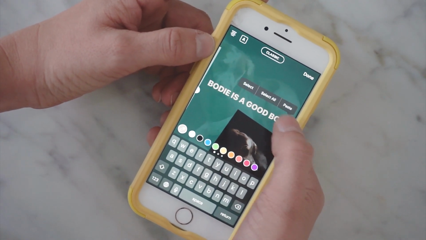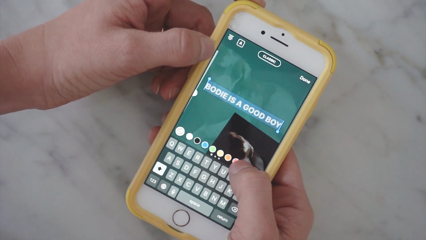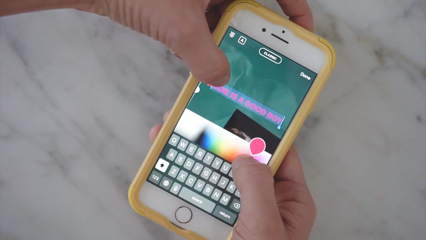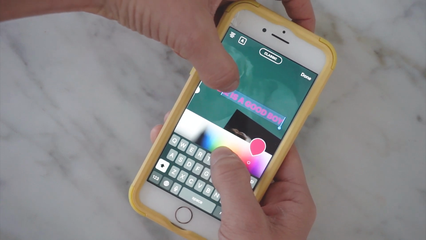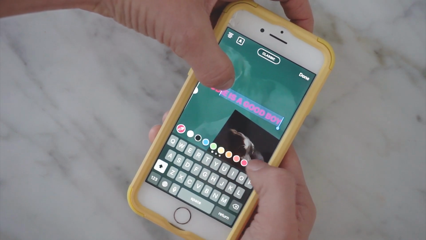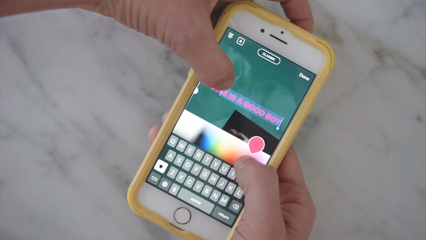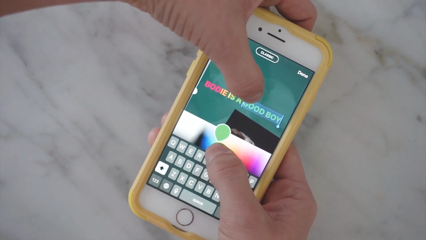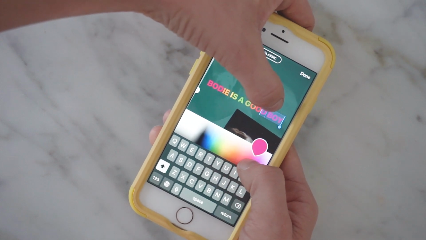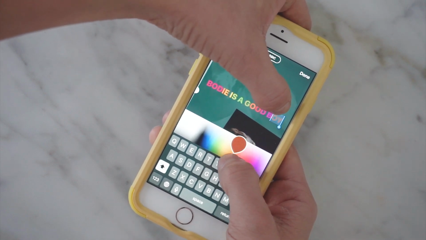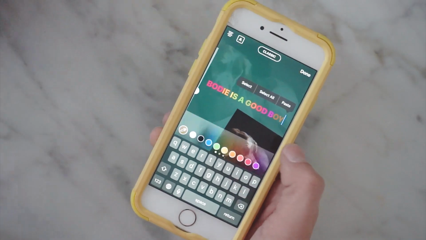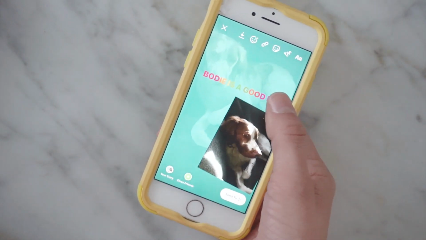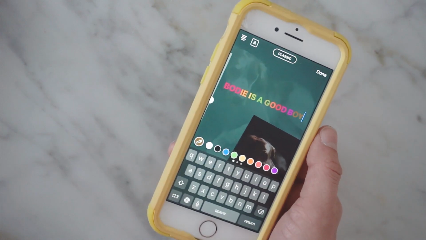See, I told you this one was difficult. You've got to be really dexterous to get this one right. All right, so then you use your left hand, and you're going to unselect everything as you move your right hand across the gradient. And what that's going to do is change the colors. You can go back the other way, but you just have to use left and right hands. And then you end up with rainbow text, which is just so lovely.